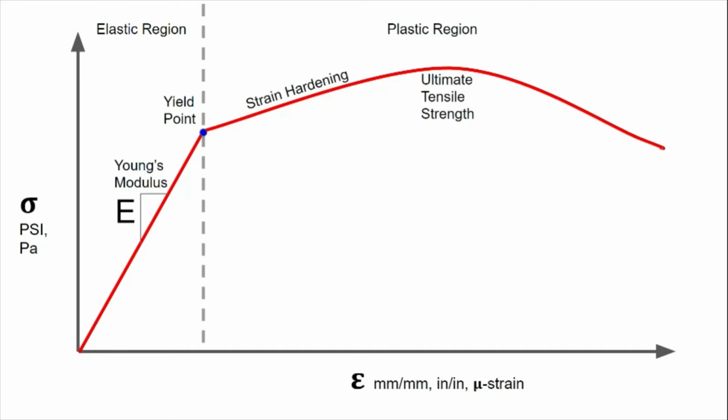We're going to reach a point, and the point where we're at our maximum is going to be called the ultimate tensile strength, or the UTS. This is going to be the maximum stress that our material can handle before it begins to fail. Once we get to this point, all of this strain hardening has hardened our material, it's strengthened our materials in some ways, but it's also started to make it so that our material wants to start to fail.